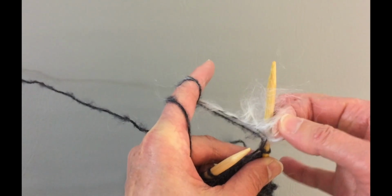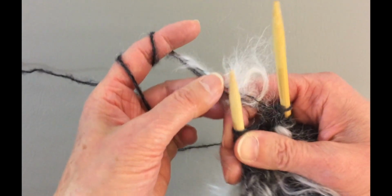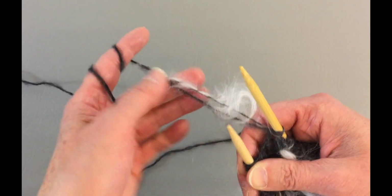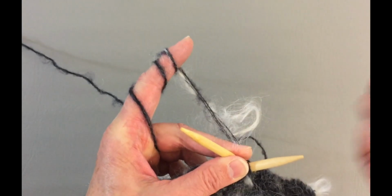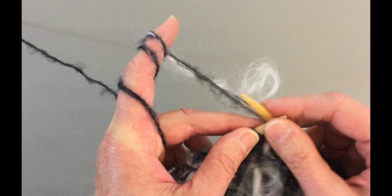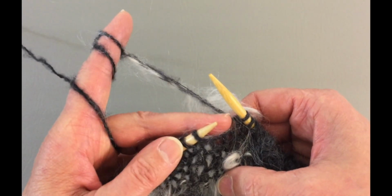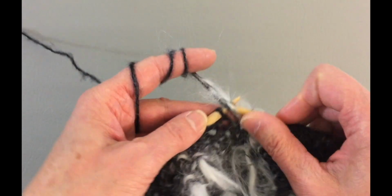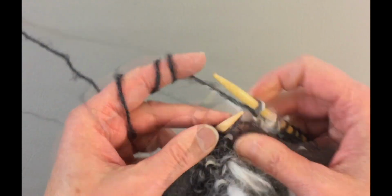This one is woven in. You see it has a couple of strings. Look at that, I'll show it to you. So you just want to work with it so those pieces stick out of your knit. And what did I do here? I did purl, so now we need to knit and purl. We just continue as it goes.